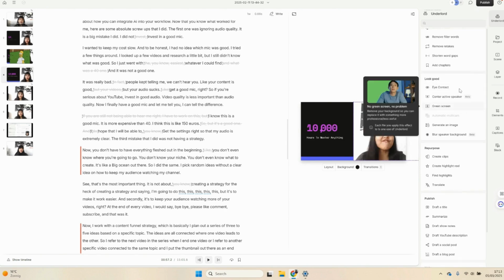One is the eye contact feature. This is where if you are not looking at the screen when you're talking, maybe you have a script in front of you and you don't have a teleprompter or it's not doing it accurately, then you can read your text like that. But with the eye contact, it will make it seem like my eyes are up here, right? I use this feature a lot. It's not 100% accurate, but most of the time, it does look like I'm looking at the camera. Maybe like 80% of the time. If I had 100% of the video looking at not the camera, then 80% it will make me look at the camera, 20% maybe not. So as I said, it is especially helpful if you don't have a teleprompter.